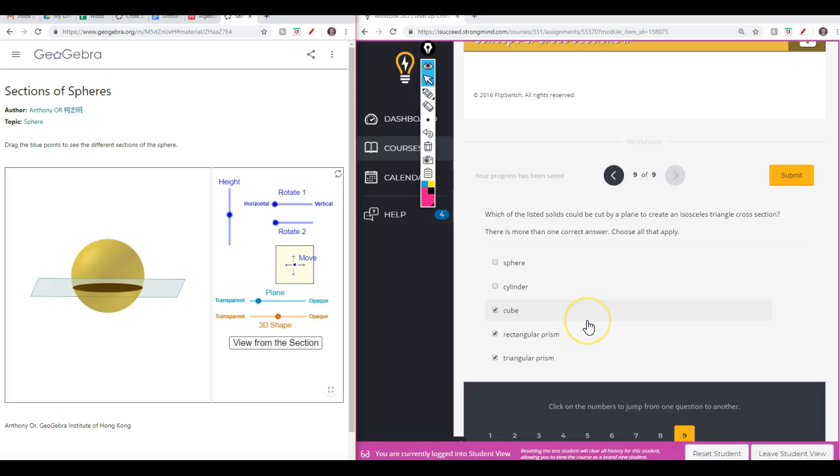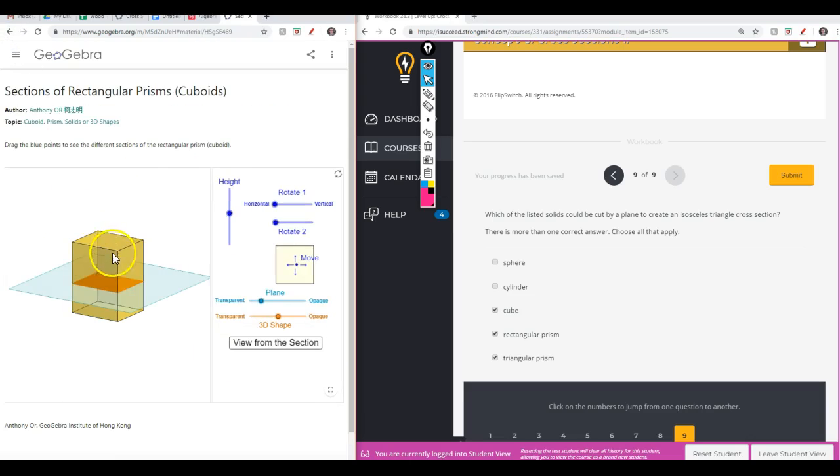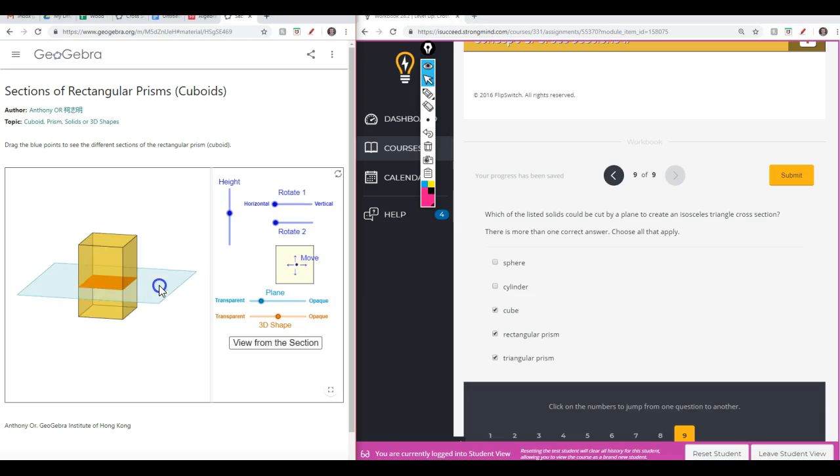Also remember that you can have a cross section with the same number of sides as there are faces. So like the rectangular prism has 6 faces, so you could create a hexagon if you cut through all 6 of those sides at the same time. So that is possible, as well as just a tip for future reference.